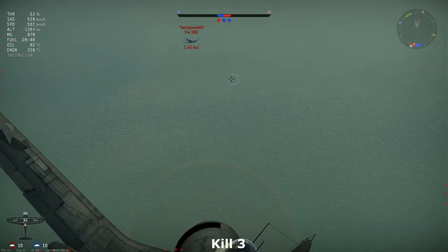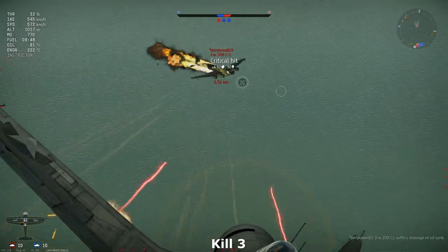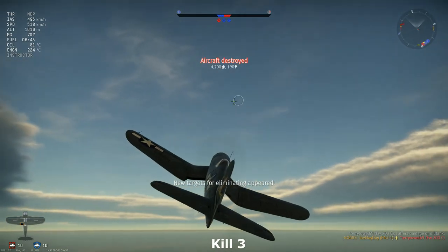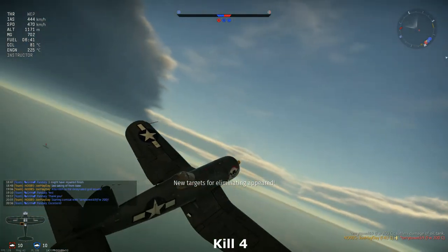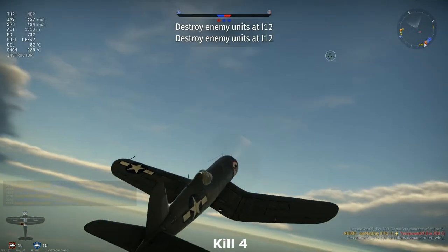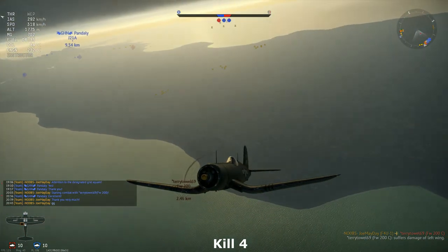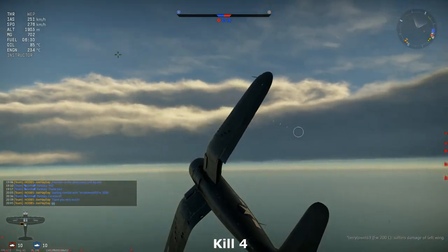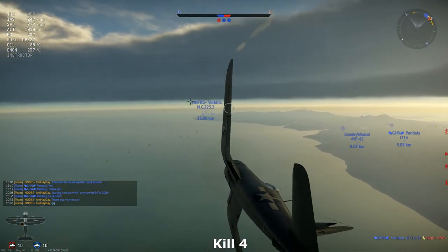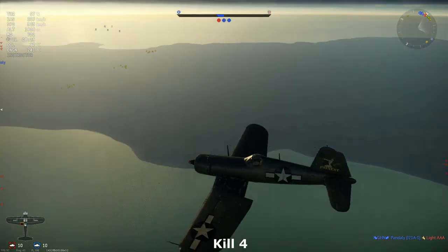Here comes some .50 cal fire — he catches fire on a lot of his engines. He is in flames and is taken out with relative ease. The .50 cal tracer rounds really do deliver — they are heavy punchers. That is the end of this game: 4 kills. Could have been better, but probably could have been a lot worse.